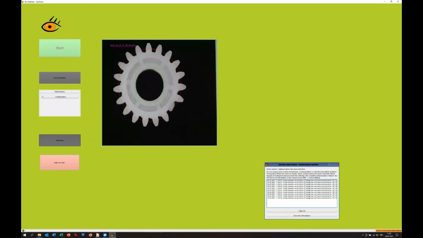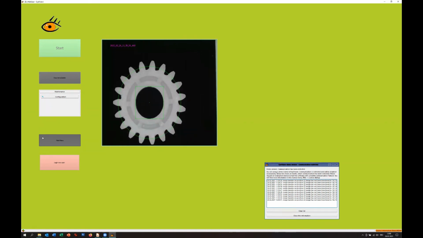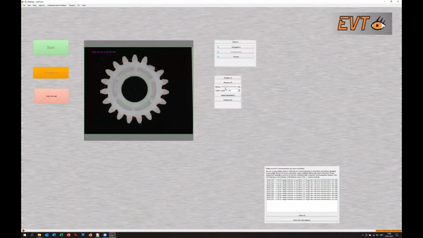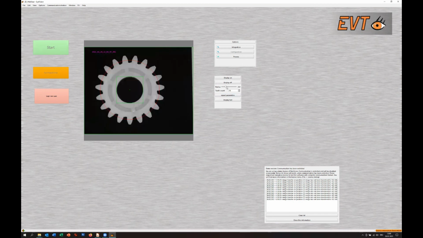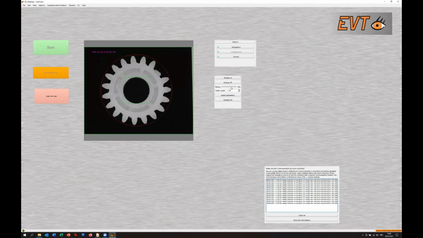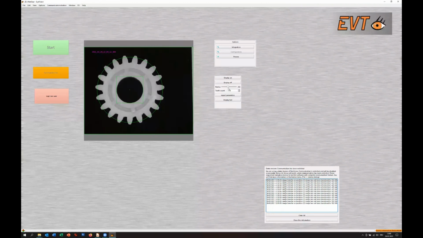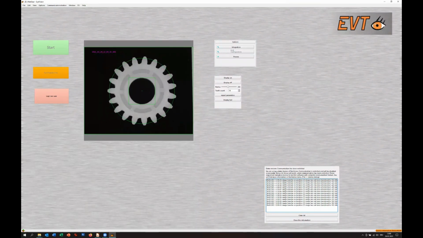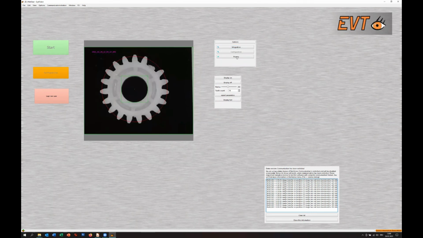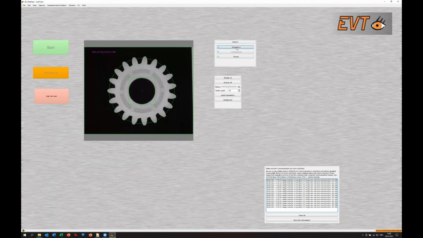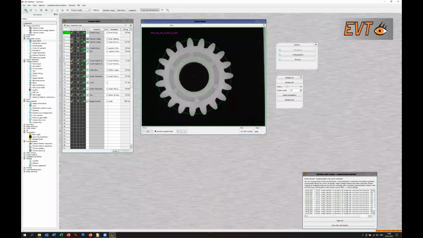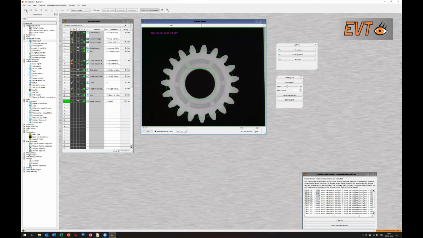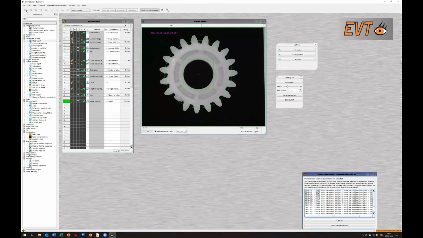In this case, we made different menus. So we have the configuration menu, for maybe a worker at the machine who can only adjust maybe the diameter of the gear or the number of gears. And there is also the option to go to the integration mode, which is the mode I think we saw all day long now, or the last 2 hours. And you see it's exactly the same.